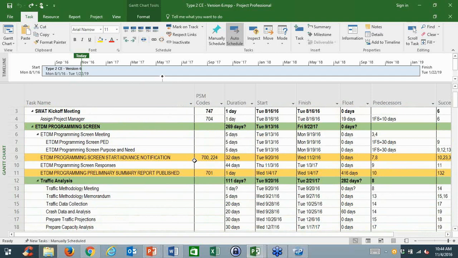Can I just add, on the dashboard, that's the reason for adding the Type 2 CE start. The dashboard will use the Type 2 CE start and then your location design concept acceptance date. The pre-PD&E activities are to help you schedule these things. When you're reporting how long it's taking to do, for example, a Type 2 CE, the dashboard will be using the Type 2 start and the location design concept acceptance date. It will not be using the pre-PD&E activities. That's right. It'll be outside of it.